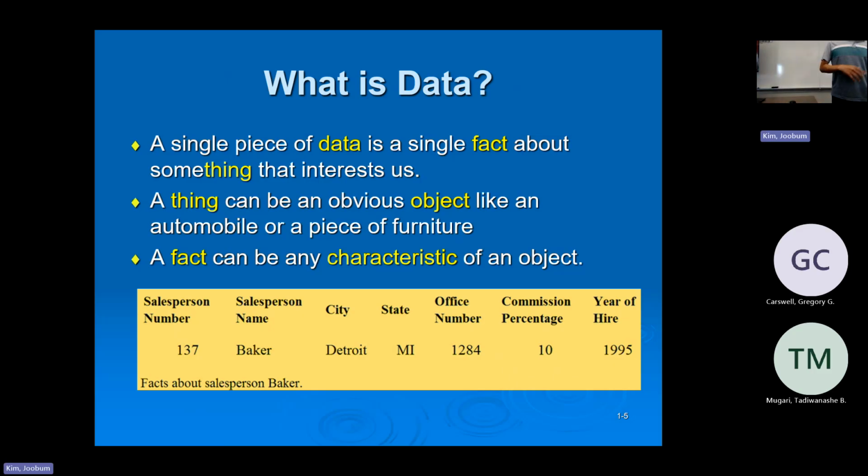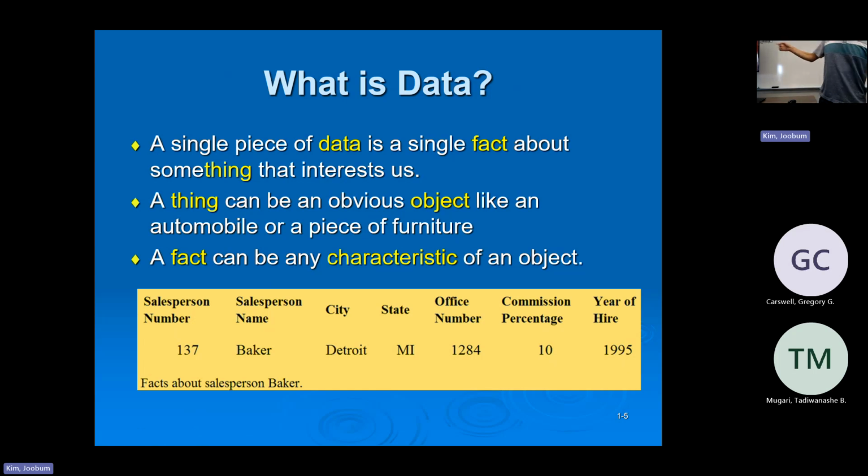Human, animal, anything can be an object. Then a fact is a characteristic of an object. For example, this is a table to describe a salesperson. The name is Baker, the salesperson number is 137, city Detroit, Michigan, office number 12884, commission percentage 10, year of hire 1995, and so on.